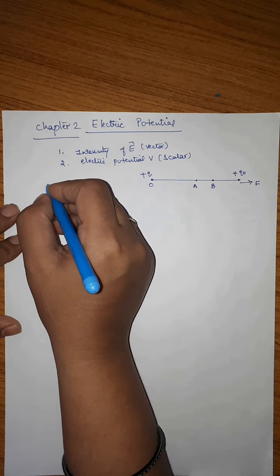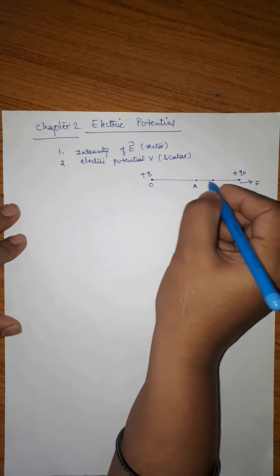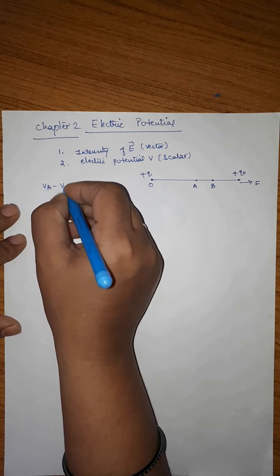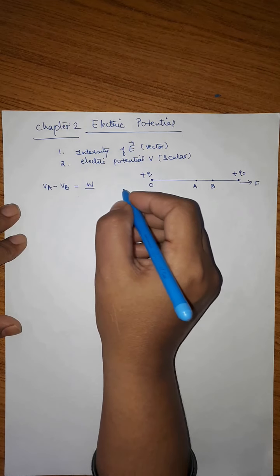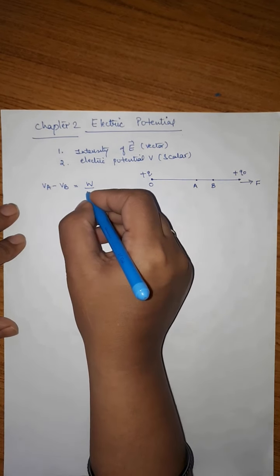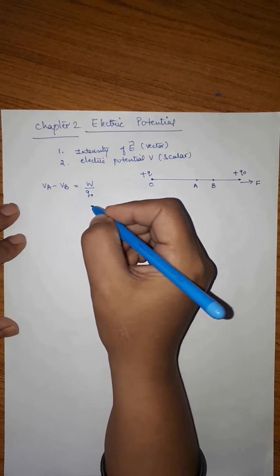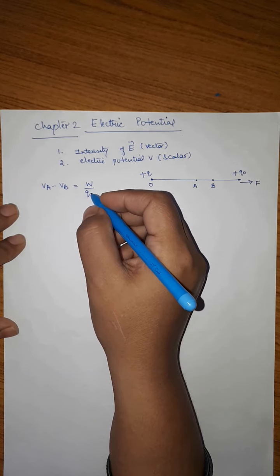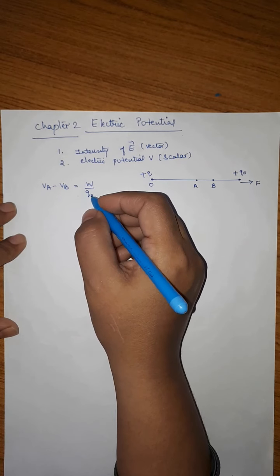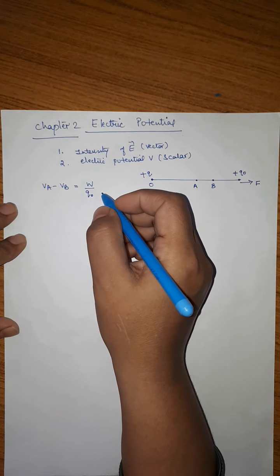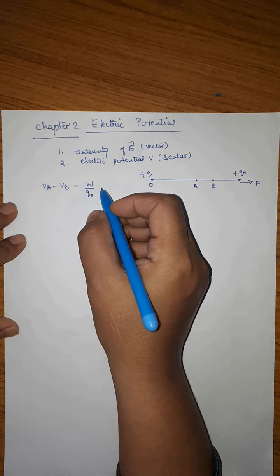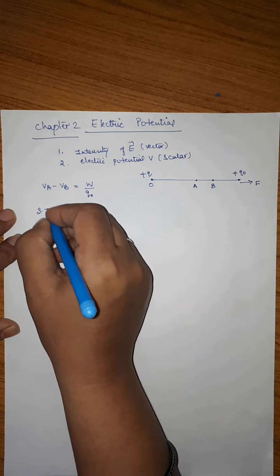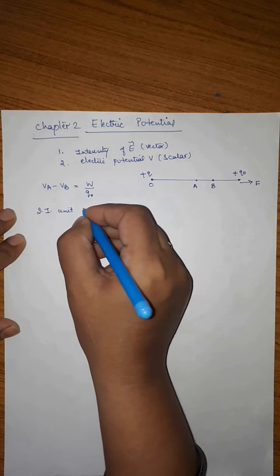That is, we need to calculate the potential difference between point A and B. So potential difference between A and B will be termed as work done in bringing the charge from one point to another point, that is W upon Q naught. So from here we can define what is potential difference between the 2 points. It is the work done in carrying a unit positive test charge from one point to another in an electric field. We can also define the SI unit of potential.